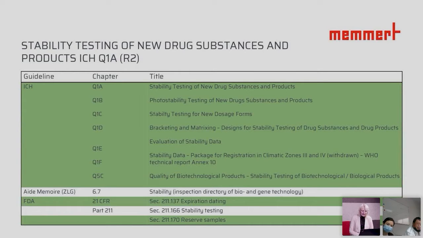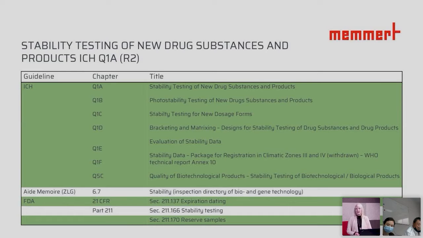We have ICH Q6A and ICH Q6B. There is included a list of tests and references to analytical procedures and proposed acceptance criteria. And there is ICH Q3A. There is included a list for the degradation products.